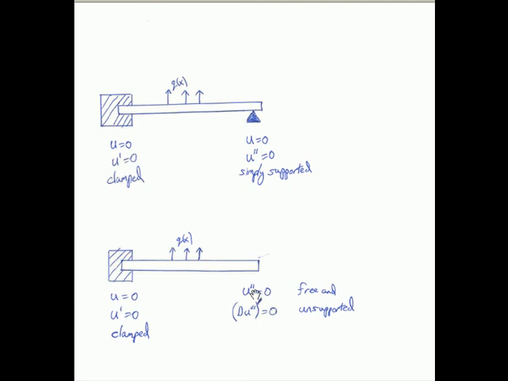Or you can have, if you stick the flagpole in the wall and you don't support it or anything, it's just free out here, then those boundary conditions would be U double prime equals 0 and D U double prime quantity prime equals 0. And normally D will be a constant stiffness, which means the third derivative is 0. So free and unsupported usually just means the second and third derivatives are 0 out here. So there's those three different kinds of boundary conditions: free and unsupported, simply supported but not clamped, and clamped.